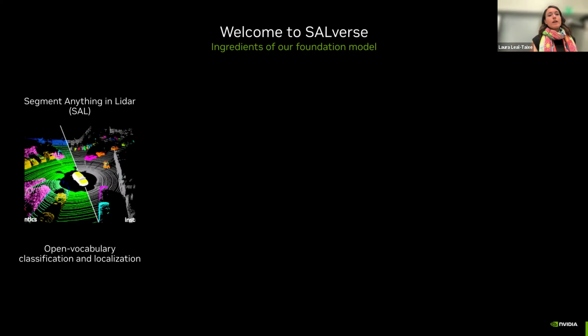We started this a couple of years ago, and now we have built several pipelines that feed into what we call the SAL-verse. I'm going to talk about the four main ingredients of our foundation model and how we build up step by step. The first work was Segment Anything in LiDAR, the SAL work, which gives the name to the whole SAL-verse, in which we want to do open vocabulary classification and localization.